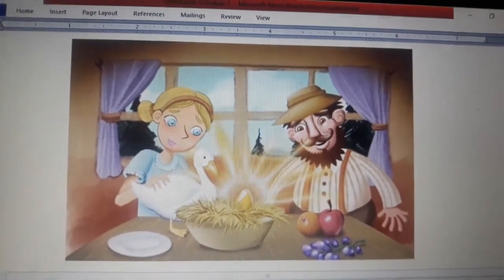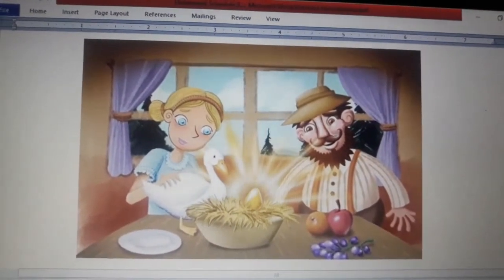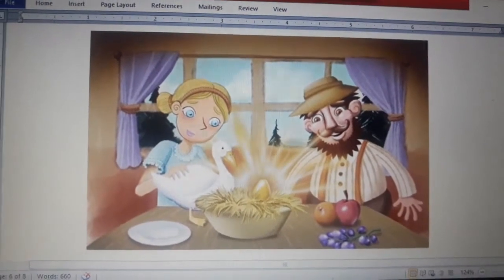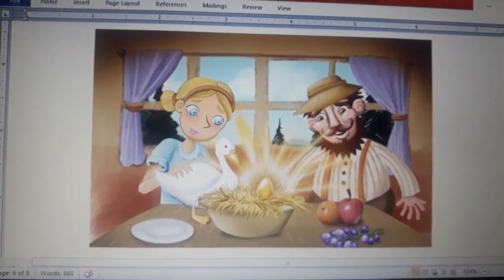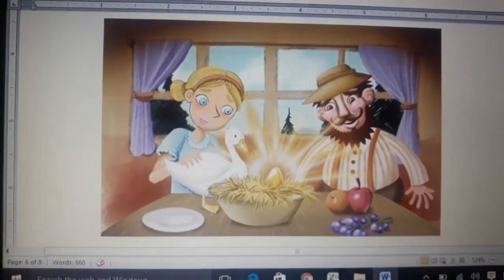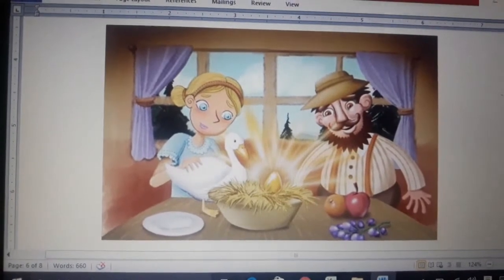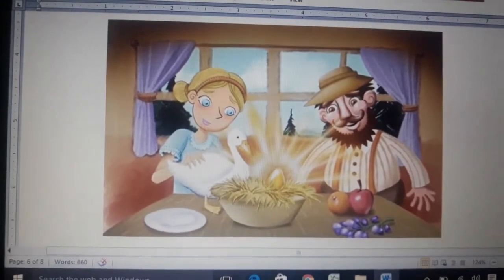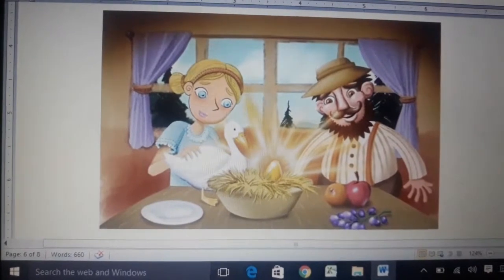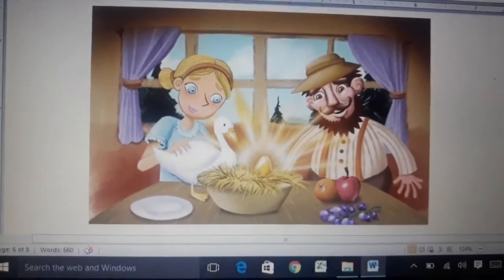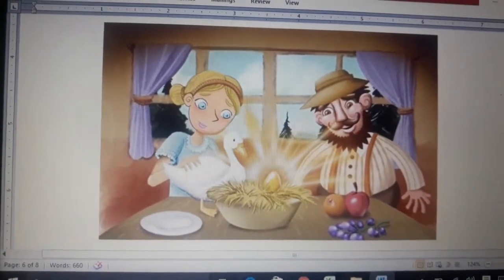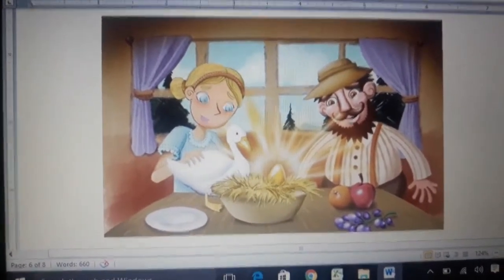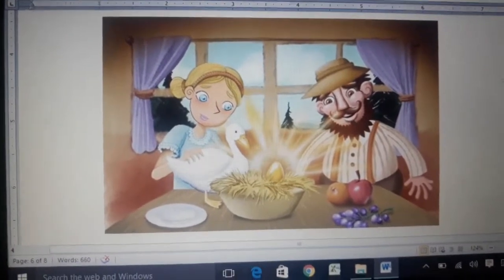Okay students, first of all, whenever you are going to write a story by looking at a picture, you have to look at the picture carefully. Observe everything keenly. Like there is a man and a lady. That must be his wife, because they both look the same age. Then, on the table, there is a goose and a golden egg. There is a plate on the table that is empty, and very few things to eat. Around them you can see that there is no furniture. It's a small and almost vacant room.